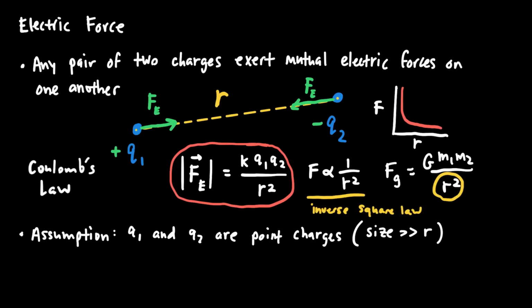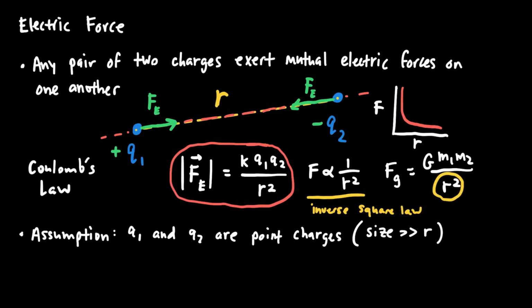If the two charges have opposite sign, then the force between them will be attractive, because opposite charges attract. And if the charges have equal sign or the same sign, then the force will be repulsive, regardless of whether they're both positive or both negative. But regardless, that electric force will always be exerted along the line connecting the two charges. And those electric forces will always be the same, regardless of whether Q1 is greater than Q2 or Q2 is greater than Q1. And they will always point in opposite directions, either toward one another or away from one another.